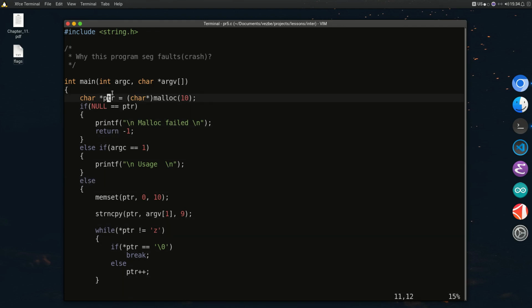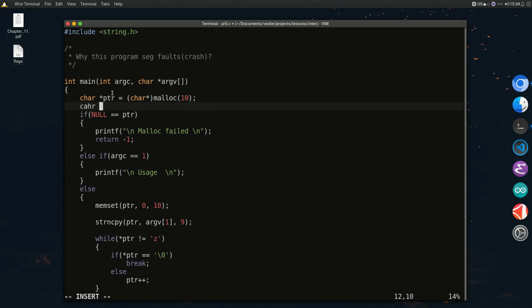Instead, you can, for example, have temporary pointer. Then you can here say temp is equal to ptr, and here you will use temp. You will use temp instead.